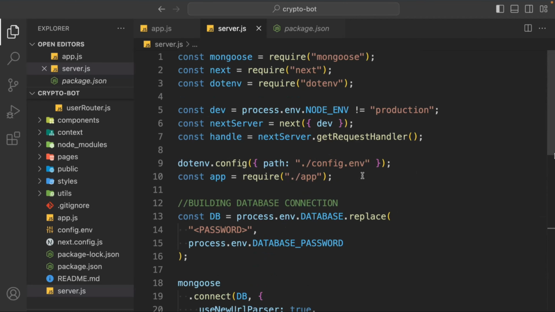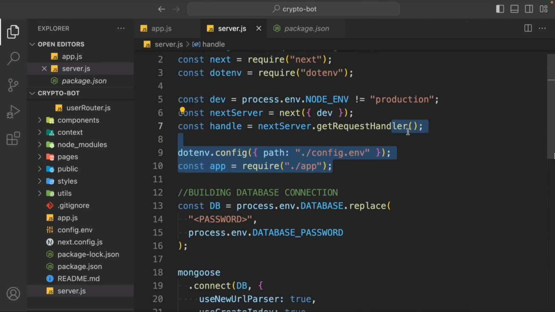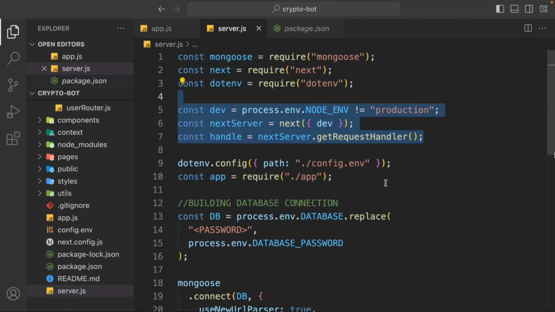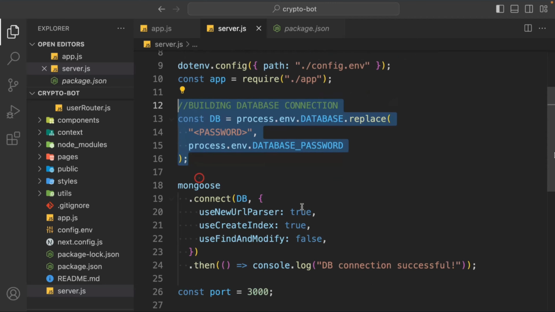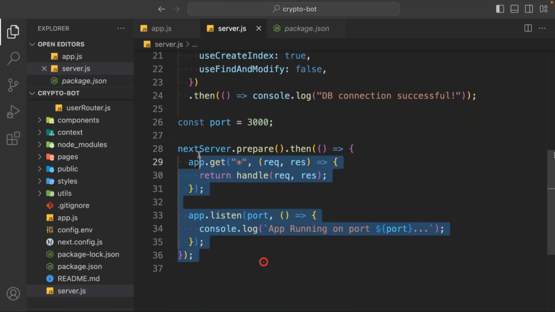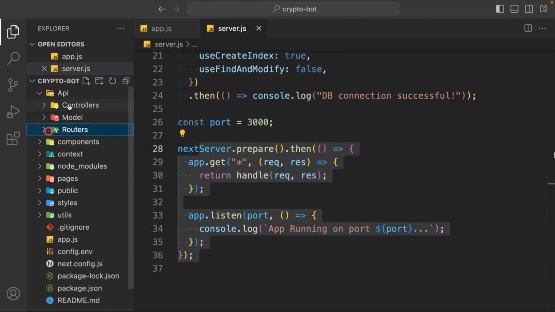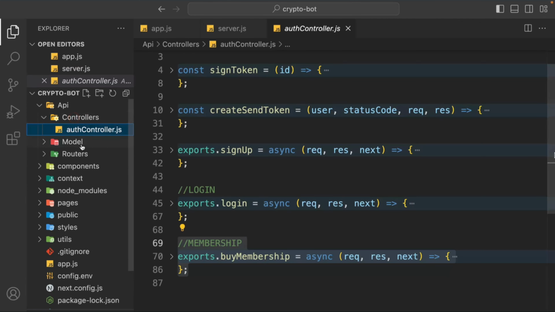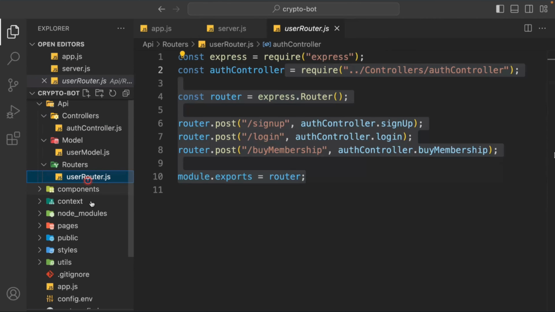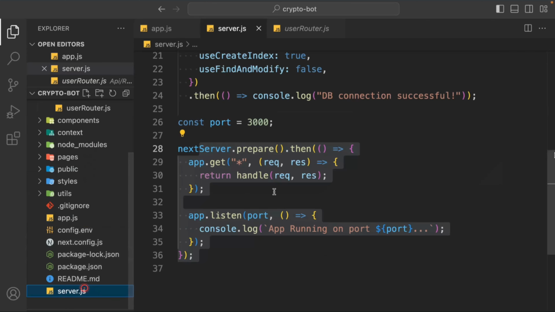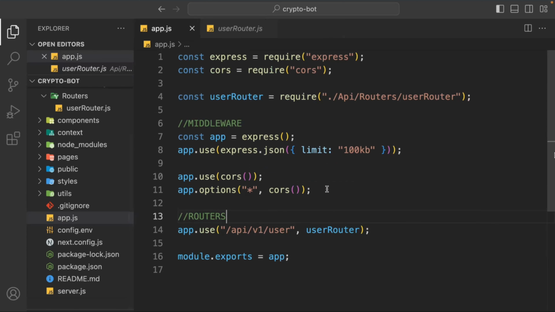So that looks pretty good. We are done with this entire server file, no issue we have so far, everything's working absolutely fine. All of this configuration we have done successfully, this is the .env, the database connection, the server and the front end. Close this one. Now we are done with this entire API section. So this is the auth controller, this is the user model, this is the router, and we have the app and the server. So we're done with this entire backend API.